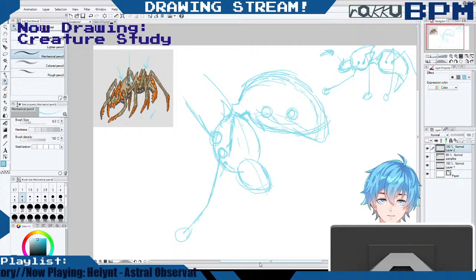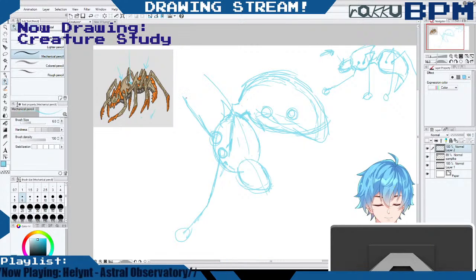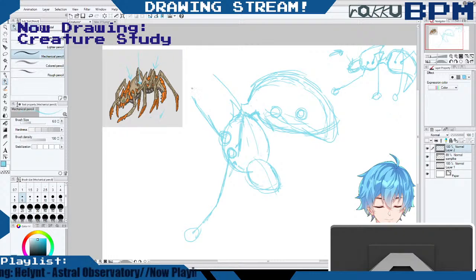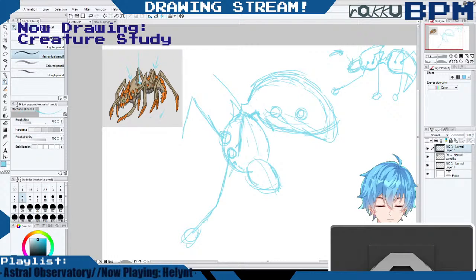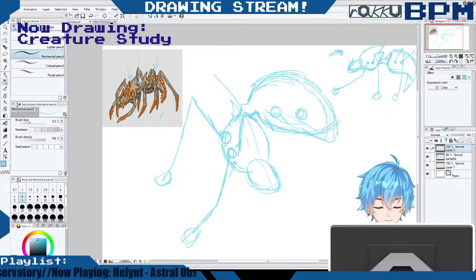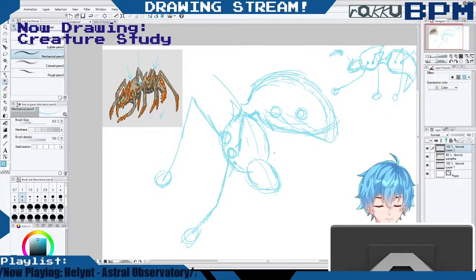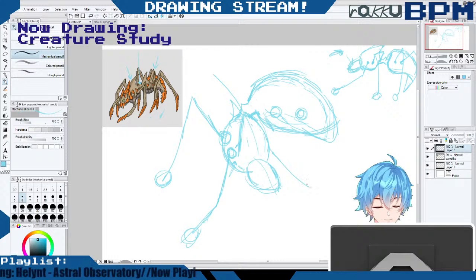And again, since we're working at a real basic primary level, I'm just going to put some rough shapes in and try and get a basic layout, and then proportion-wise and everything else we'll work on once we have something a bit more firm.